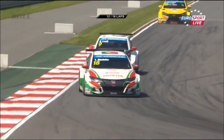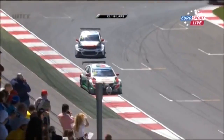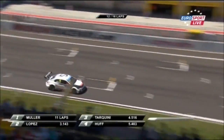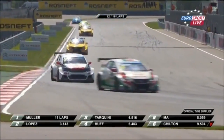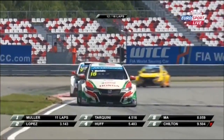I don't know if you spotted there, but in Huff's visor, they all run this cooling system that we alluded to early on, just on the grid there. He's lifted his visor up, which he did have down to start with, and you have to have the visor down to let the cooling stay in the helmet. Yeah. And perhaps that's broken and no longer working for him or something. Might be getting very warm inside that hat.